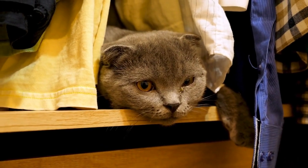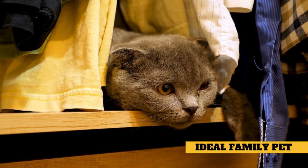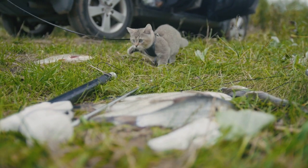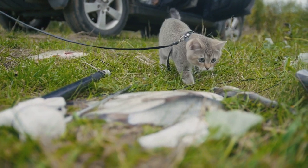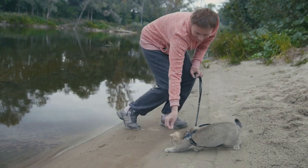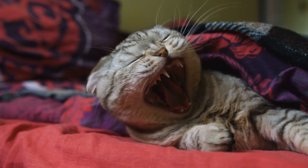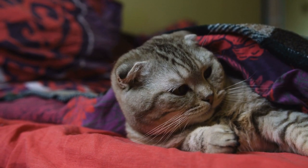Mellow and easygoing, the British Shorthair makes an ideal family pet. They love attention, but not in an always-give-me-attention kind of way. Expect that throughout the day he will follow you around the house and settle nearby wherever you rest. The Shorthair has a quiet voice and is full of British reserve. The British Shorthair is an undemanding companion who respects personal space. He doesn't need a lap, but he loves to sit next to you.